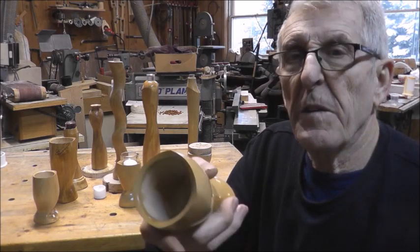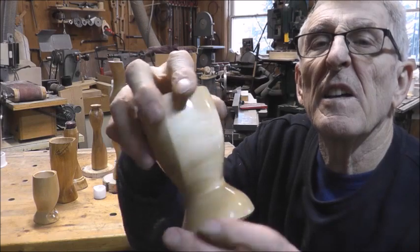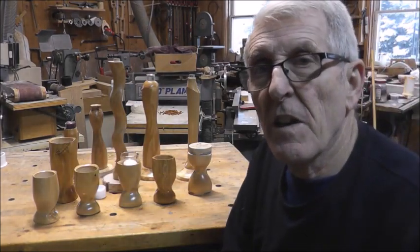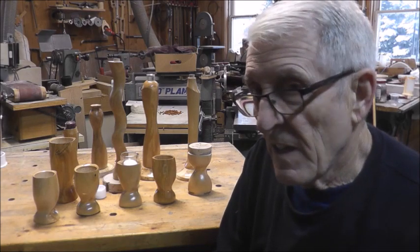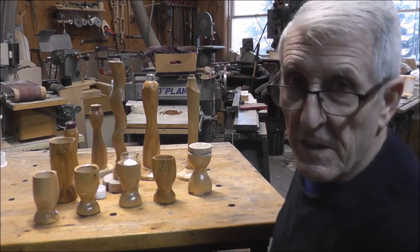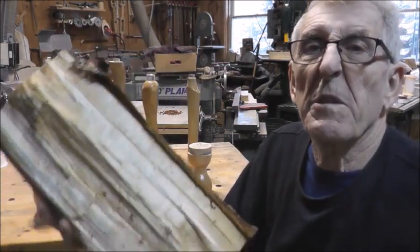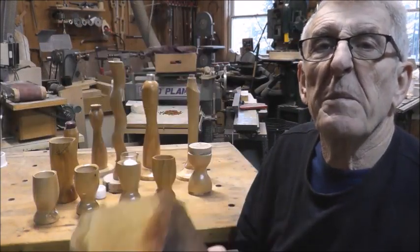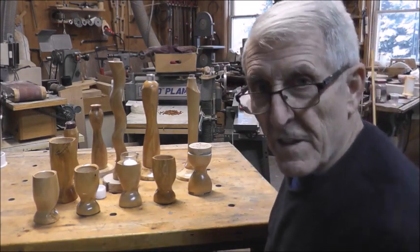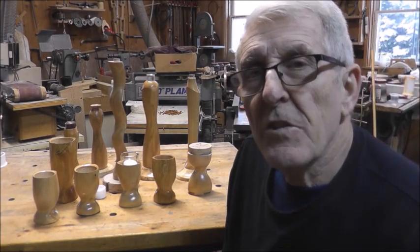But it looks pretty good from the top. It's just this one's a little narrower, that one's a little narrower, that one's a little wider. Okay, so what do we need to start one of these? Well, you need a piece of wood. I was looking around for a piece of wood and I decided to just go out to the fire pile. I burned a lot of firewood, picked up a piece of wood here. So we can take a piece of wood, instead of putting it in the fire, we can make something and drink out of it. Anyway, I'll square that one up and use it, I guess. So anyway, just stand by and I'll show you how to do the layout.